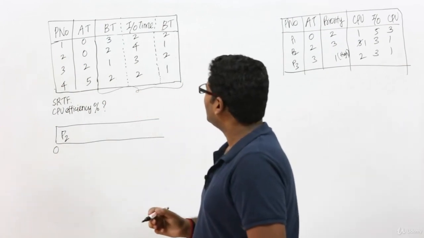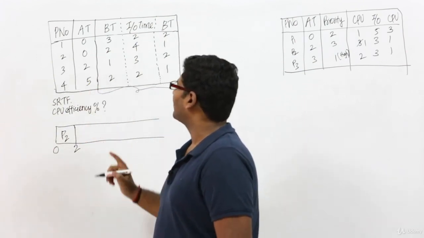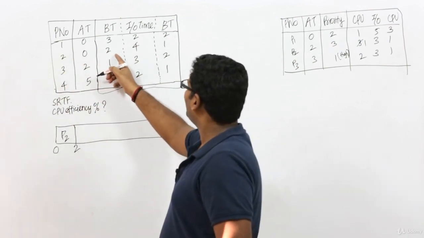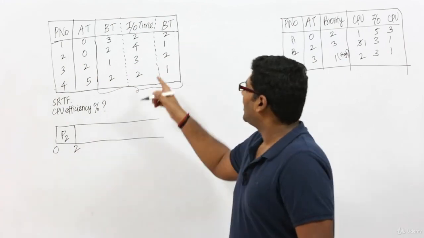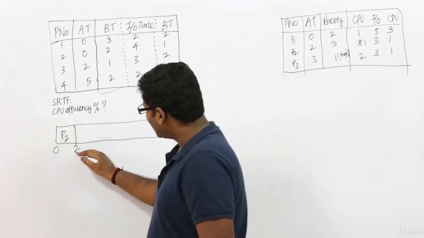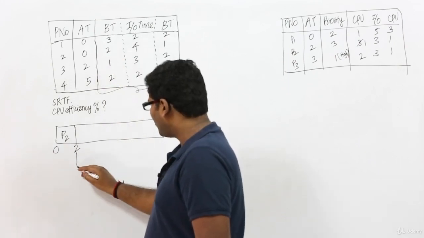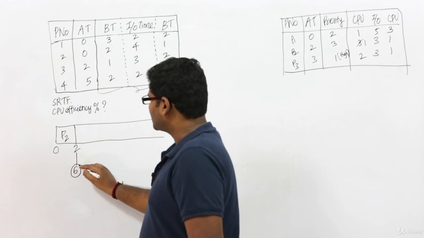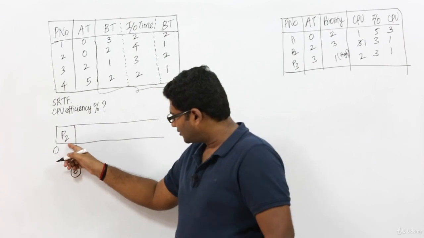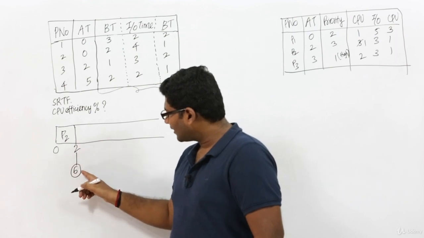P2 will continue at least till time unit 2, because at time unit 2 some new process is arriving. Anyway, after executing for 2 time units, P2 needs 4 units of IO. Without completing IO, it cannot go for burst, which means it cannot go for execution. So it will start its IO at time unit 2 and perform IO for 4 time units. So its IO will be completed at time unit 6. Just for remembering, I am writing it here: process P2 has completed its execution, then it starts its IO at time unit 2 and completes its IO at time unit 6.